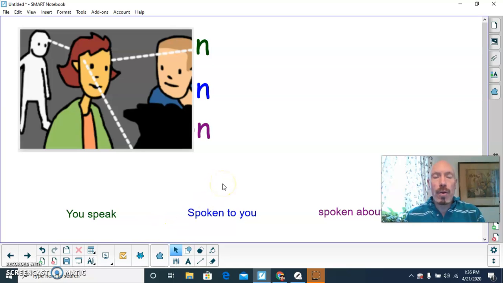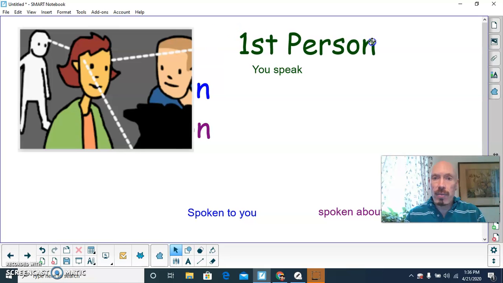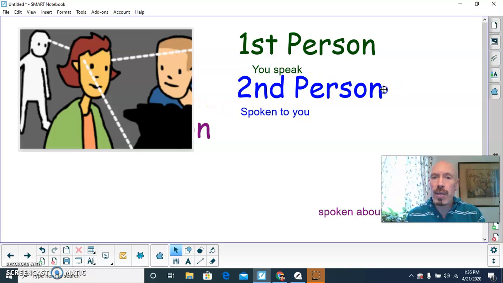Okay, now moving on. Then, of course, when you're writing a story, it also depends on the point of view. The point of view is who is telling the story. Now, when you speak, we call this first person. So you use pronouns like I and me while you're telling the story. When someone is talking to you, it's being told in second person.